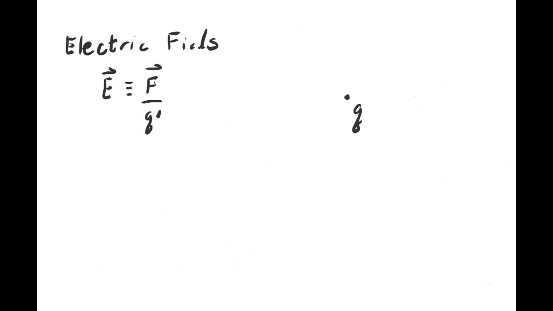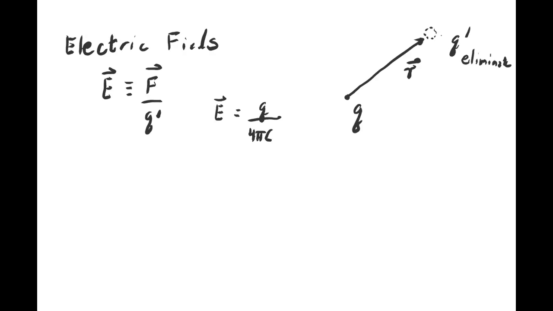It's just a force divided by the test charge. So here's my charge Q. And away from that charge Q is some point in space where there used to be a charge Q prime, but I eliminated. But there's still something going on at that point in space. The thing that's going on at that point in space is the existence of a vector field, or an electric field, which actually has momentum and energy. And it is simply Q divided by 4 pi epsilon naught, when we do the division correctly, times R hat.